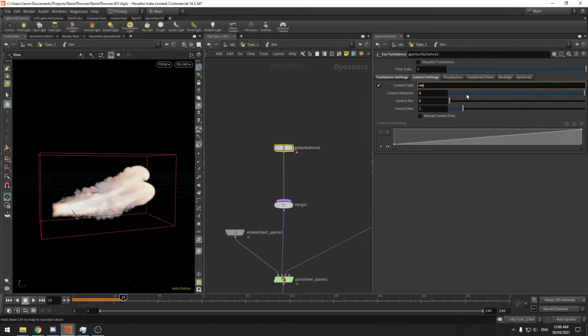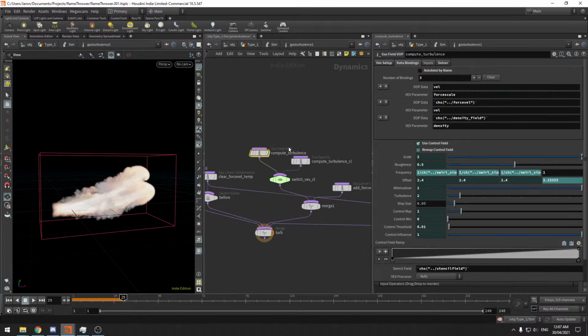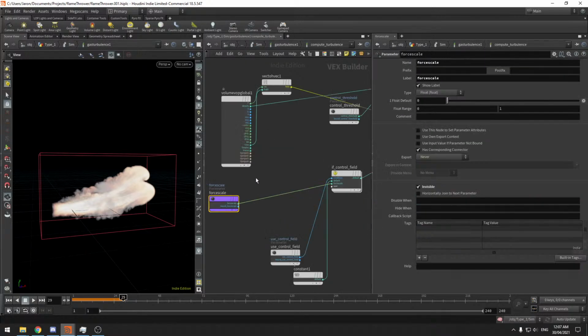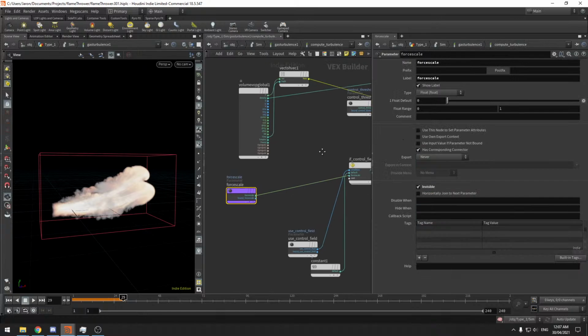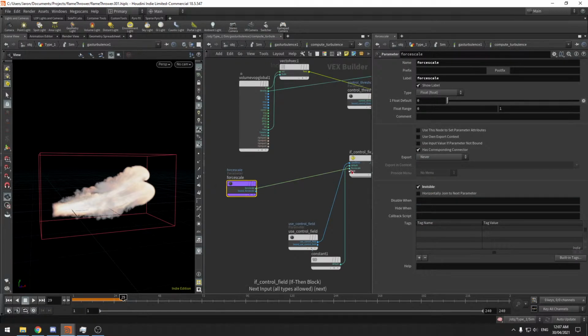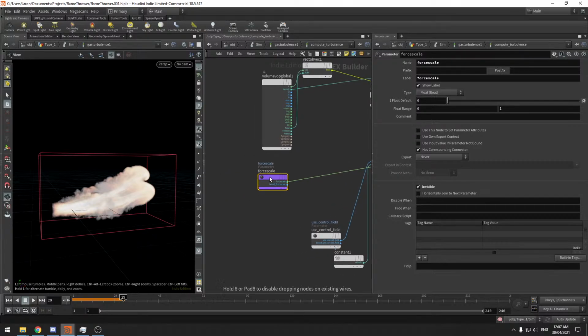So I'm going to say this is going to be val inside here, and it's going to be taking val in. This is val, except this is a float field, ranging from 0 to 1 in the float. We want to make it a vector because it's a velocity field, and we want to be using that.